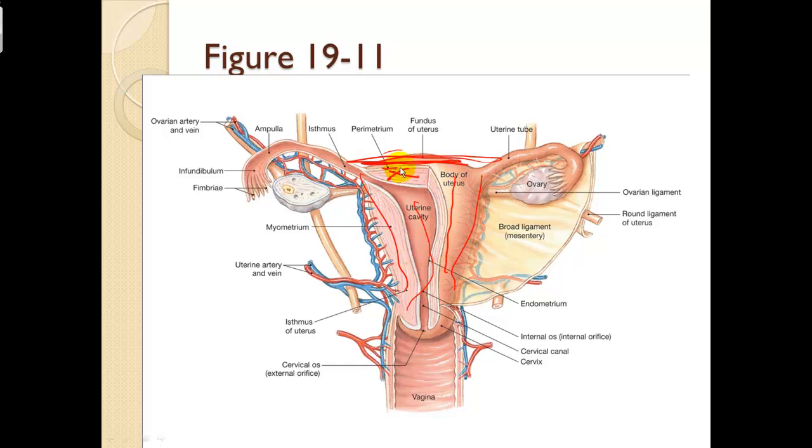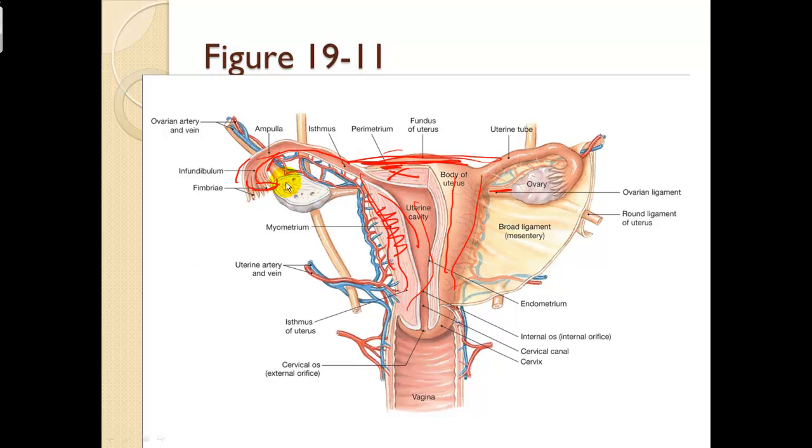Perimetrium on the outside. Myometrium, which is the muscular area on the inside, this area here. You'll notice that it is highly vascular. Broad ligament here to the mesentery, kind of holds things in place. Have an ovarian ligament to hold the ovary intact. These are the fimbriae, and these are what generally sweep during ovulation so that the egg can get to the infundibulum, which is a funneling area. This is considered the isthmus, or a narrowing.